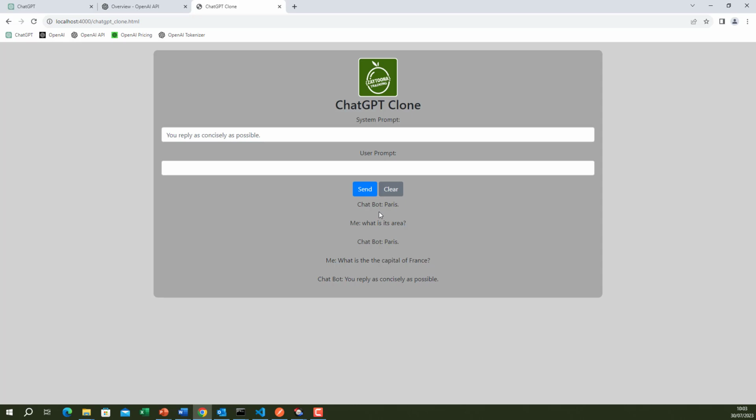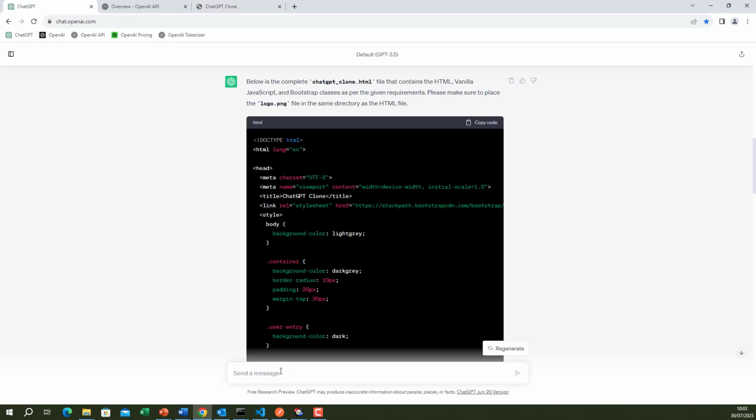In fact, it is good to see these problems because we need to learn. So instead of looking at the code, I will tell the bot the problem. Okay, I'll go back to ChatGPT.